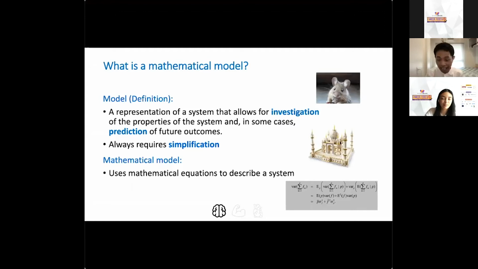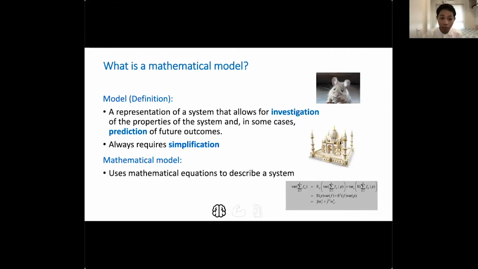Another important field in data science is mathematical modeling, which is the core of machine learning and artificial intelligence. We define a mathematical model as a way for us to represent a system that allows for investigation of properties of a system and, in some cases, prediction of future outcomes. Why is this very relevant? Since in data science you are basically solving problems and the problems are systemic, you might want to represent these systems in a more simplified, more digestible form. You might want to use mathematics to simplify these systems, and with these variables, you can use operations in math to really understand it.